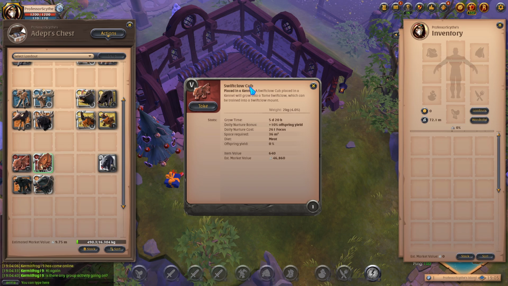And we have the swift claw cub, which can be dropped from swift claws tier 5 and up. If you kill any tier 4 swift claws in open world, they will not drop a swift claw cub. Just keep that in mind. If they are tier 4 or below, they will not drop a swift claw cub. Everything above, the higher the tier, the better the drop rate.